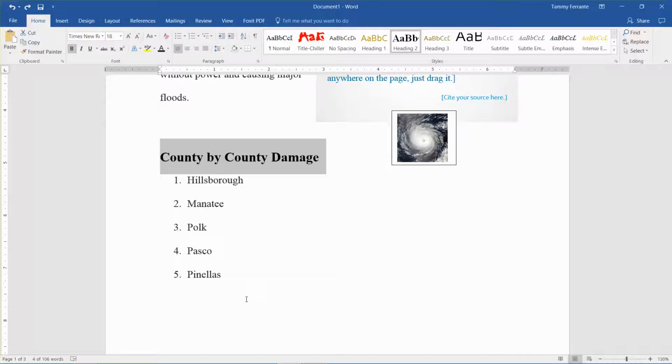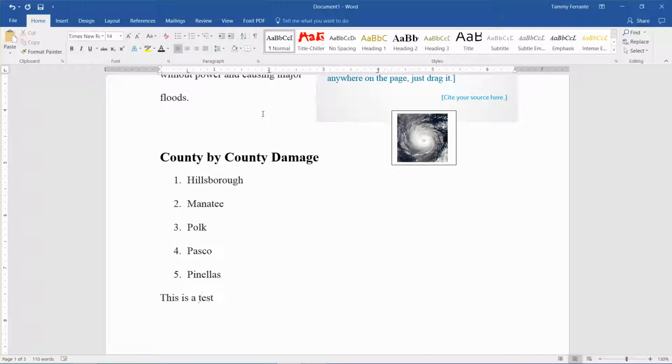The cut, copy, and paste commands, the shortcuts. You have Control-C to copy, you have Control-V to paste, and then you have Control-X to cut. If I click on my backspace, it's going to delete everything to my left.